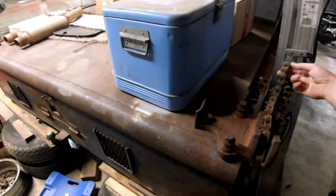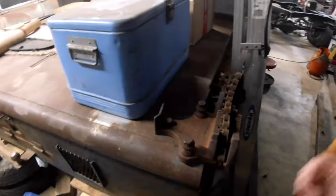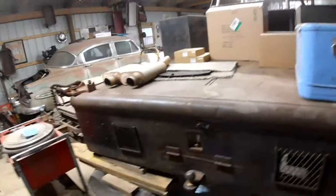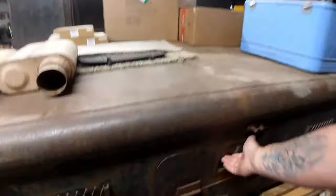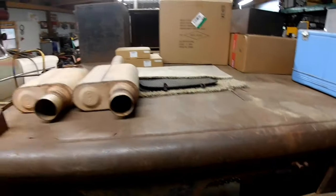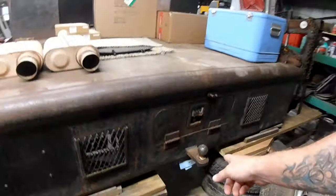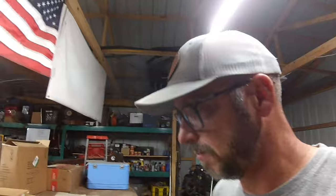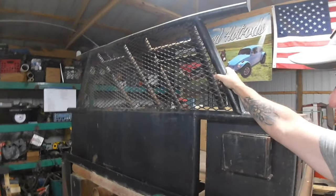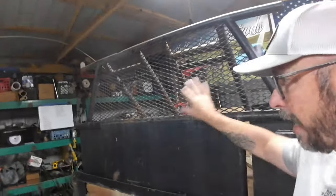It's got them on both sides. I'll have to look them up. I mean, they're kind of neat looking, but that's not the style I'm going for. So there it is. And we'll get a little more walk around video of it, but she's heavy duty. I mean, you can see this is super thick. This is another piece of pipe. The welded on hitch is a nice touch. I mean, yeah, it's a nice bed. I think it was a gin pole bed at one time, or was set up to use gin poles. I don't know how much of that's staying.